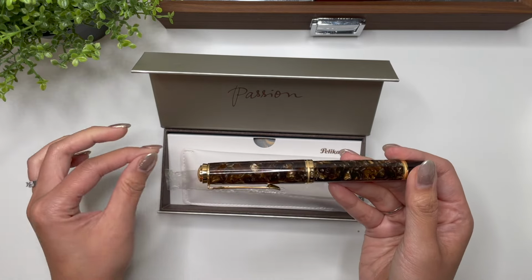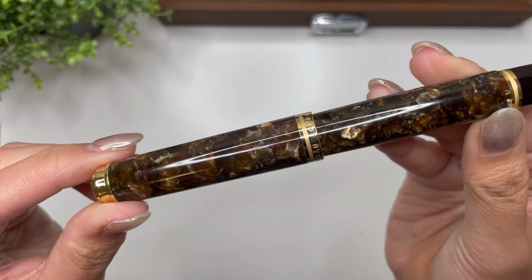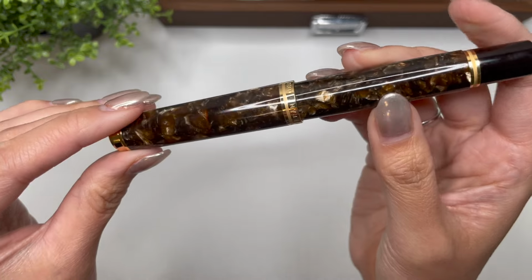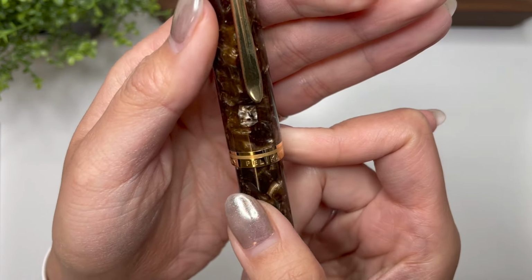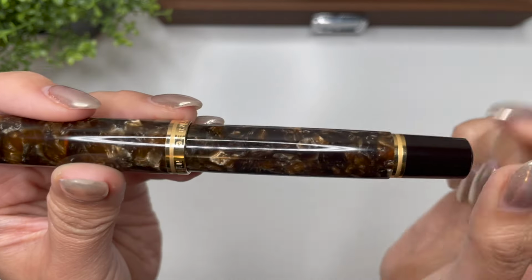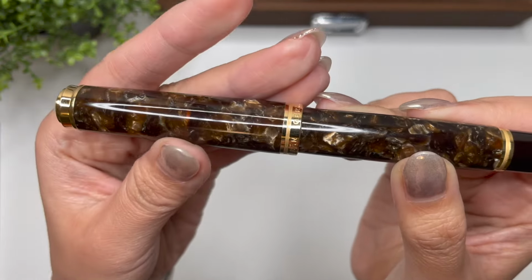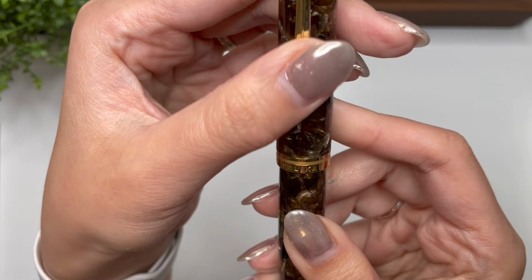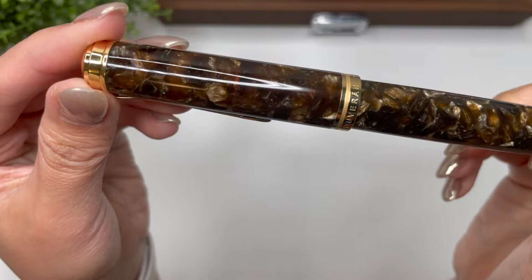And oh my gosh, let's move that to the side here and just marvel at this pen. This is coming along during my brown era. I am still in the brown pens and ink era. And oh my goodness. You have here, sorry, that's not the clip, that's the band on the cap. And I will be comparing this to the other Pelikans in my collection shortly, but that's just a thick band on the cap there. And then you have the Pelikan on the finial, and then the Pelikan beak clip, which I do love this clip. And it's just such a beautiful, beautiful resin.